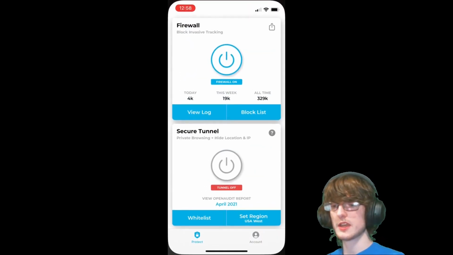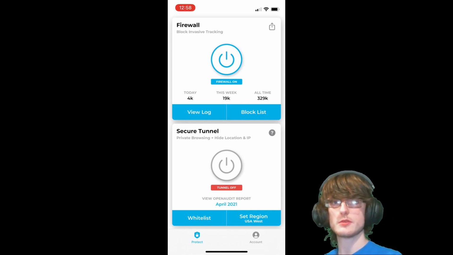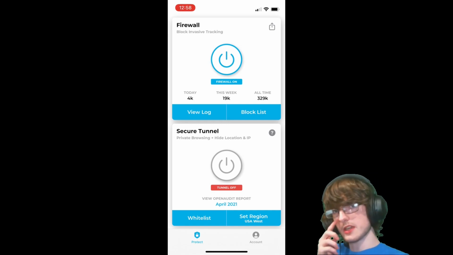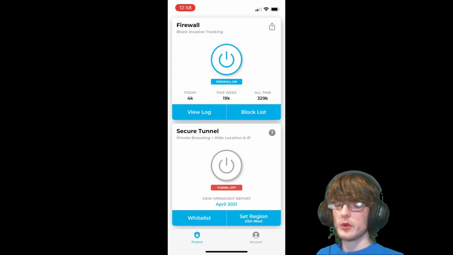I downloaded an application to keep invasive tracking out of my phone. It blocks a lot of tracking. It's a firewall, so I use it to block advertisements for certain applications, things like that, banners, just boring stuff. Point is, this is actually blocking the connection to Messenger.